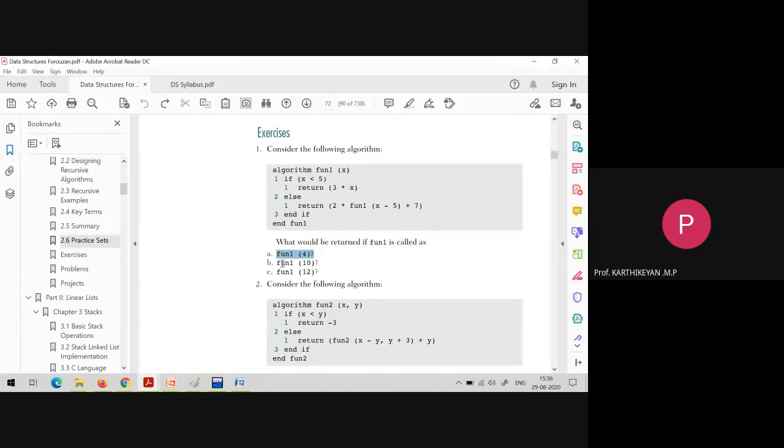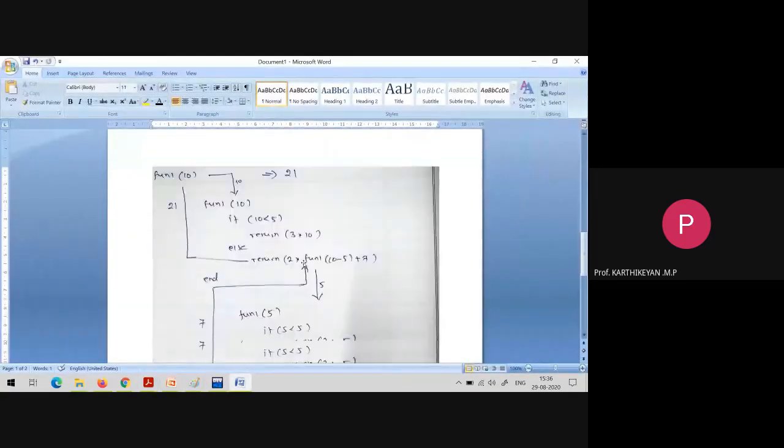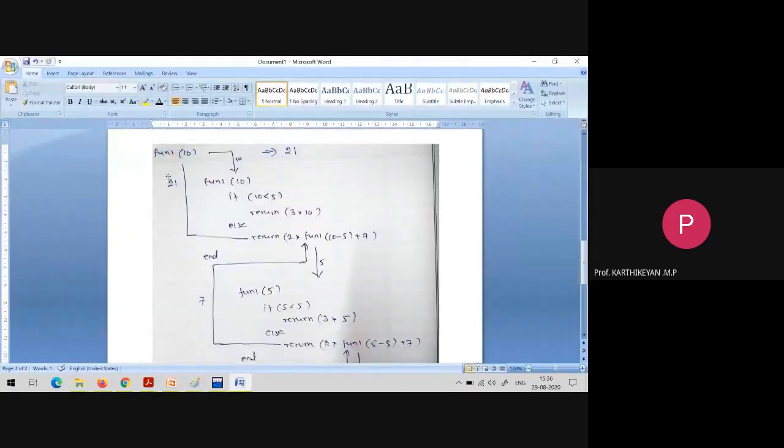Okay, now we are passing 10. Suppose you are passing 10, then how will this algorithm work? Let us check it. See here, now function 1 of 10, we are passing 10, it will go to the algorithm. Now 10 is greater than 5, so the true part will not be executed, it will go to the else part.